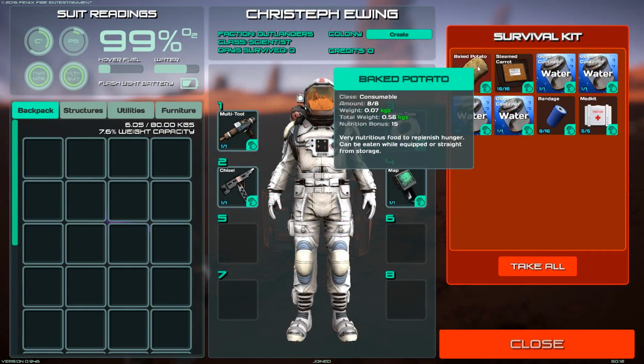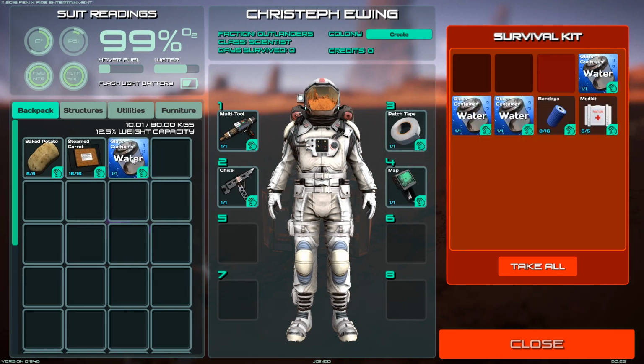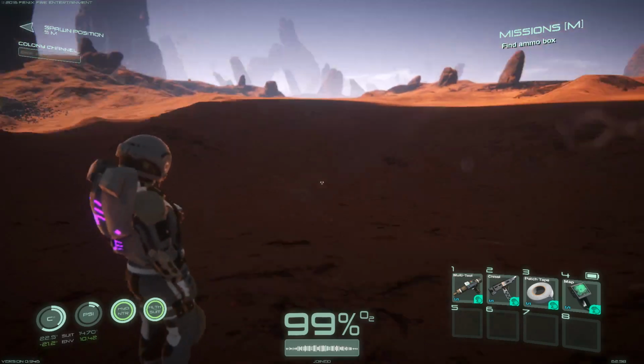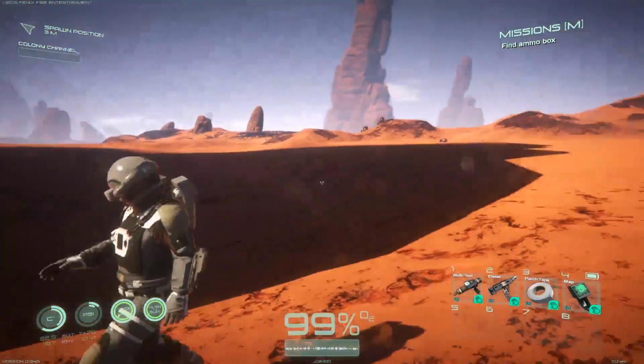Oh, got some baked potatoes. Let's see. A little bit of a nod to The Martian there. I like that. Plenty of water, some bandages, a medical kit. Excellent. And the next thing we got to do is find our ammo box. That's how we're going to defend ourselves.